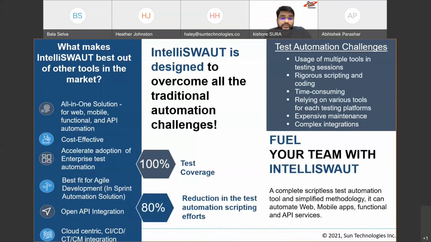As you see, the tool is completely a drop-down driven approach. You don't even have to write statements. You can use, control, and execute with simple English language, whatever you see on the tool. With all that, fuel your team with IntelliSWAUT, which would give you a much more advanced solution on the automation front. With that, I'll let my talk move on to Abhishek.